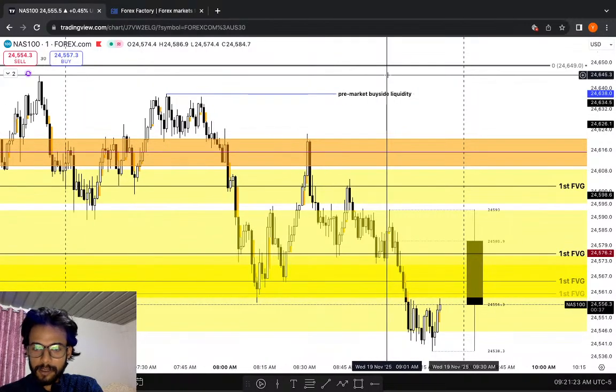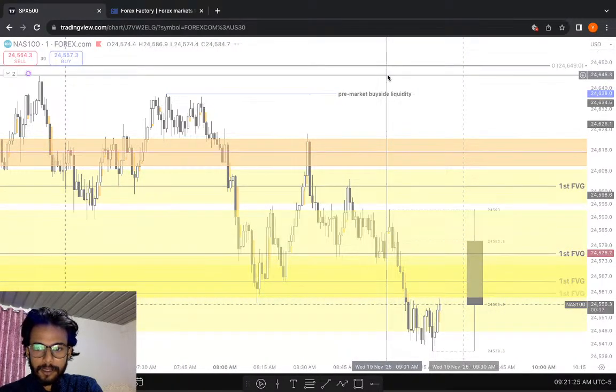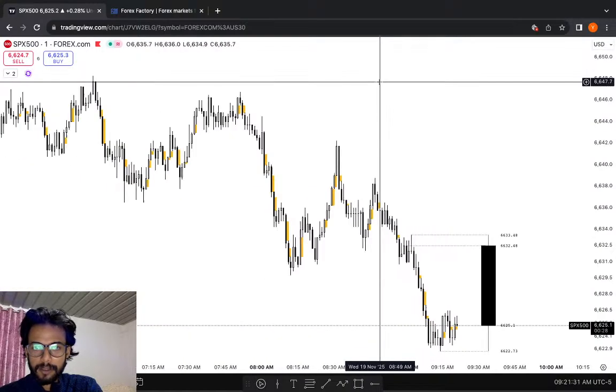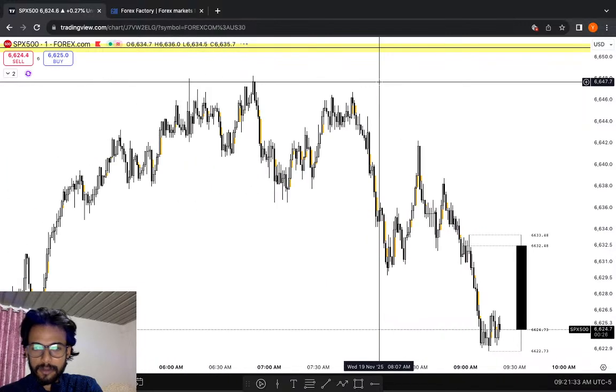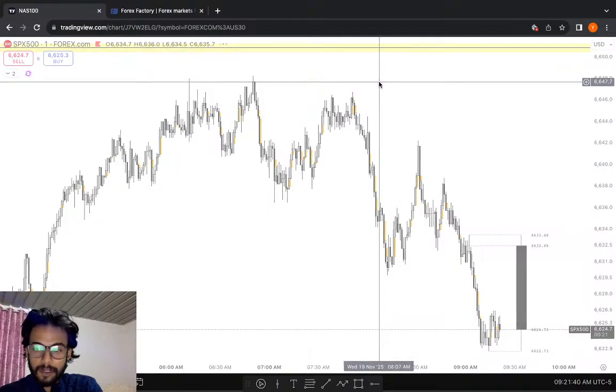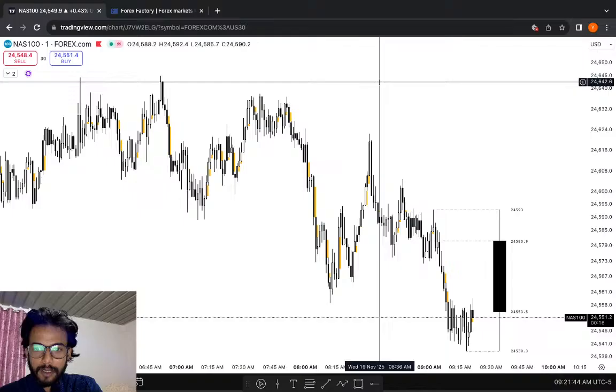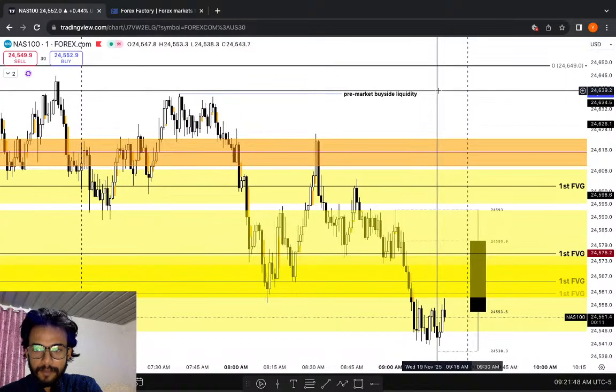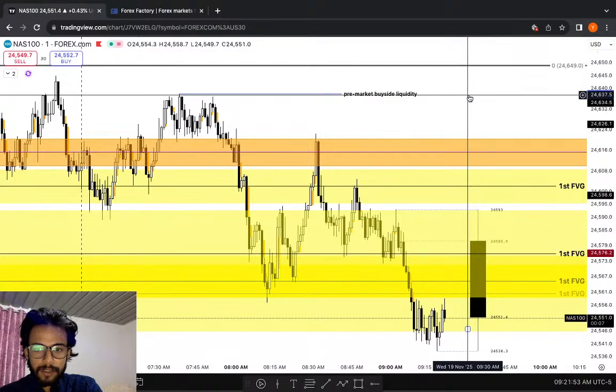That kind of move we can expect in this, but we have to keep in mind from yesterday's live stream the 4-hour smooth lows which I told you about, that price is trying to draw towards that. So it will be interesting for us to watch out for how it reacts.